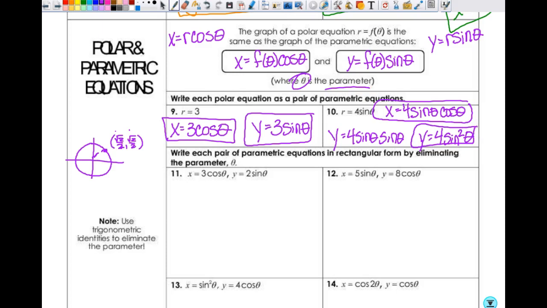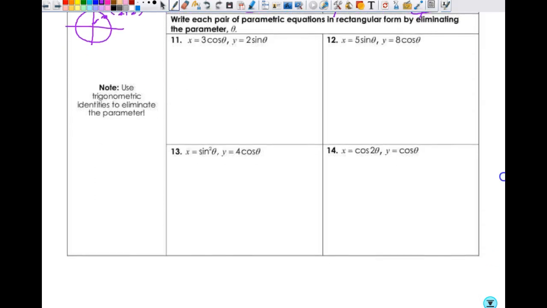Any questions at all? Because that over there, these both graph circles, but this doesn't graph a circle that's centered at the origin. This one does, and that's why it works with that whole unit circle idea. Okay. We good already so far? All right. Let's look at the bottom here. So these are a little bit different. We're not using those equations that are up there.